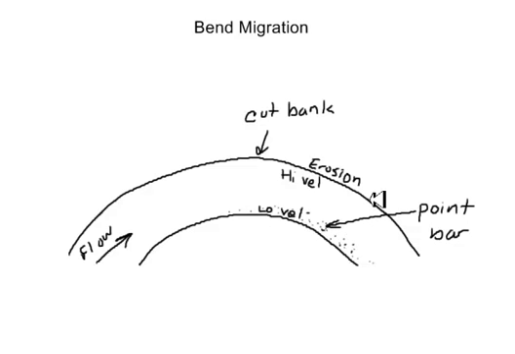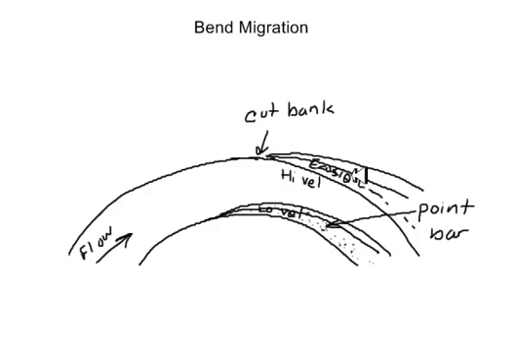Most of the deposition and most of the erosion occur when there is a lot of water in the river, during high flow conditions. So during each high flow condition, we get deposition on the point bar and erosion on the cut bank. It's going to cut that bank back here. Depending on the characteristics of the river, you might have those high flow conditions once or twice a year, or once every 2 years or so. But that's going to cause the bend to shift laterally, lateral to the down valley direction, as time goes on. We call that lateral migration of the bend. This deposition that's going on the point bar is actually forming new floodplain for this river along the inside of this river bend.